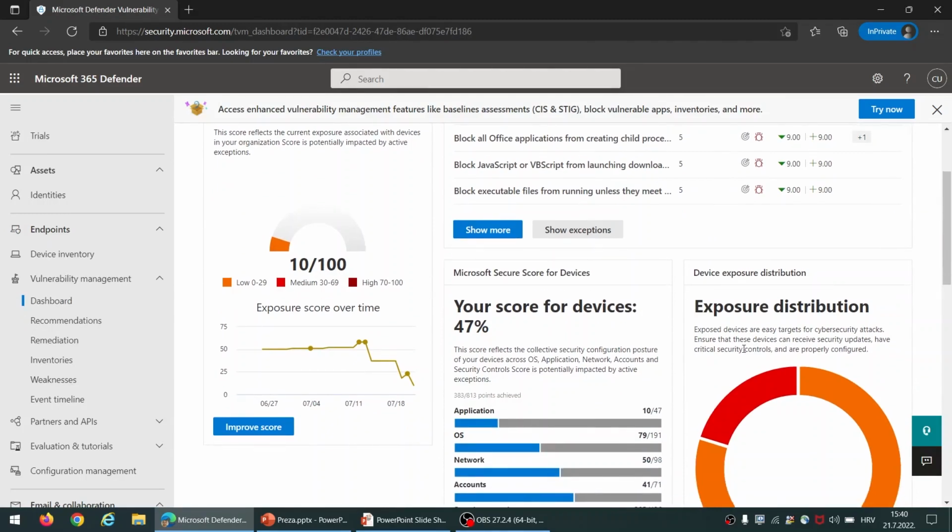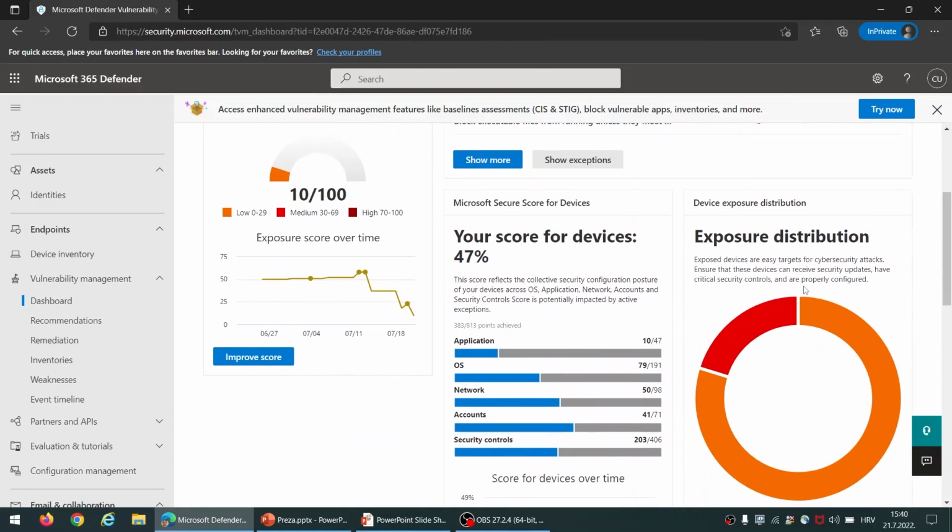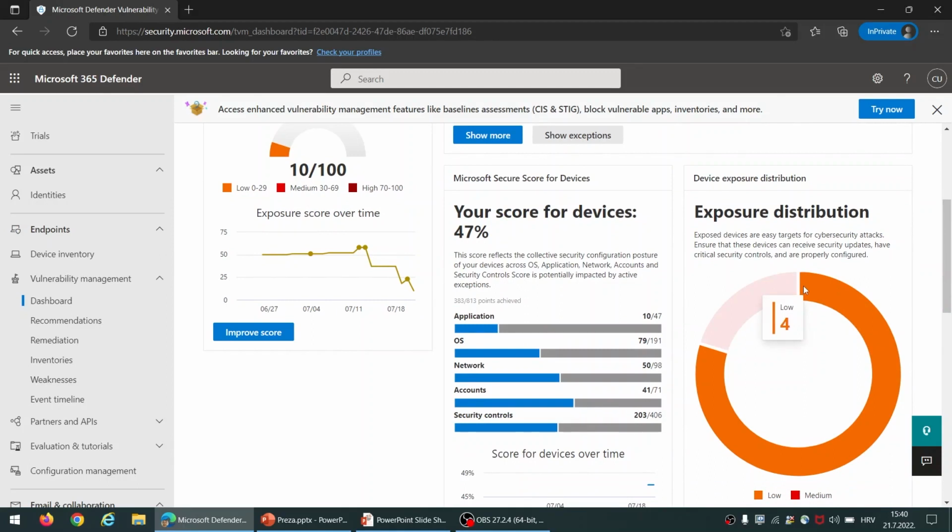And next in line is device exposure distribution, right here. This is nothing more than a graphical view that maps the number of devices and their exposure level: low, medium or high.